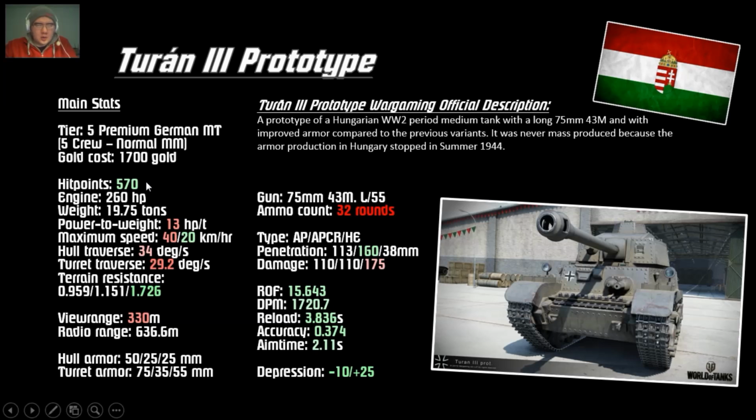Hit points is 570, which is above average by a lot. So it's like the old tier 5 premium medium tanks, so that's good. Engine power is 260, weighs about 20 tons. The power to weight ratio is 13. That's pretty bad. Maximum speed is 40 kilometers per hour. Reverse is 20. 20 is good, but forward speed is slow. Hull traverse 34 degrees per second. Turret traverse about 30 degrees per second, so below average.